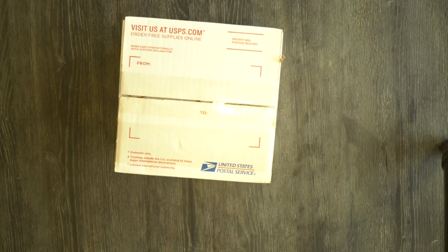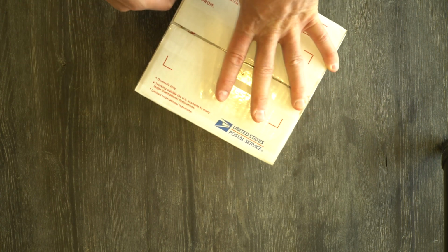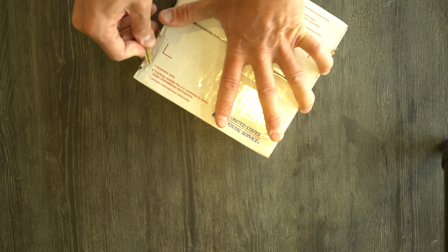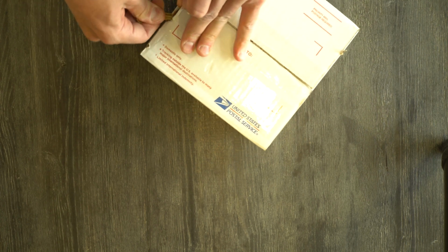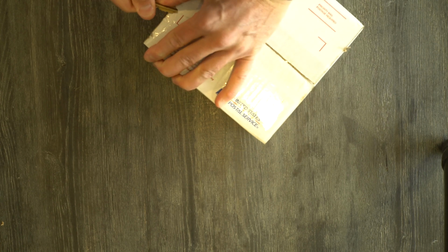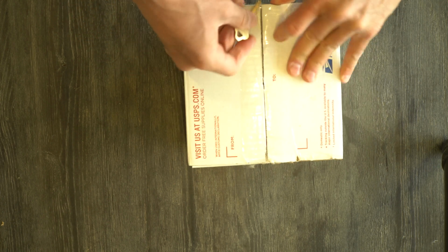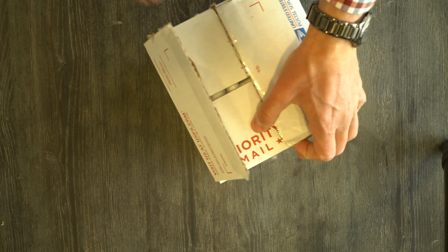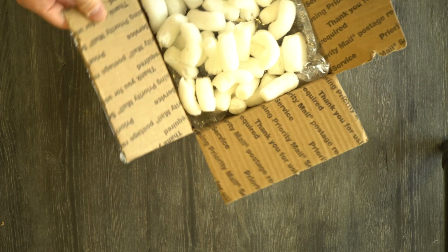Now, when the customer receives it, they're going to take their knife or scissors, and they can very easily then, if I had an actual knife, this would actually be easy, just cut along the edges here. Come on. I'll try this side. There we go. Cut along the edges. Slice down the middle here. And now they've opened up their package.